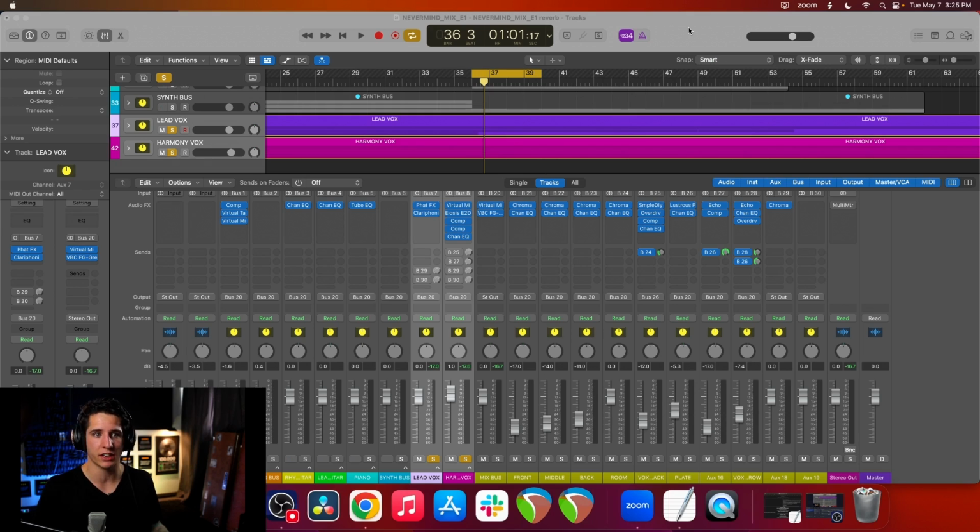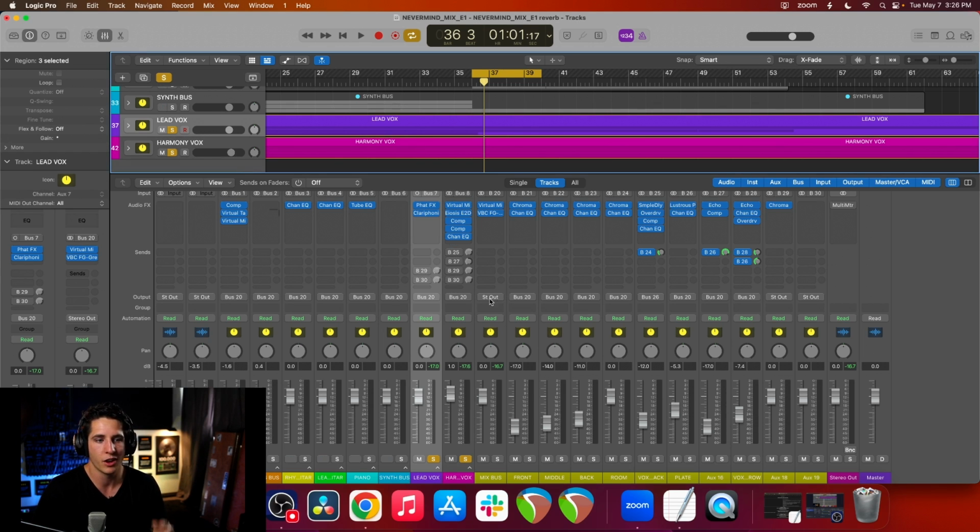Okay, so now we're going to be diving into the DAW here and looking at exactly what pre-delay does to our reverb, and how we can actually use it to implement this distance idea inside of our tracks in a real mixing scenario. I'm going to be using the lead vocal and the harmony vocal to describe this, because oftentimes we want our harmony vocals to be supporting the main vocal, and while we want them to be nice and transparent and apparent in the mix, we don't want them to be as forward as the lead vocal. So we want the lead vocal to be more forward than the harmony vocal. That's exactly what we're going to be doing here with just pre-delay.